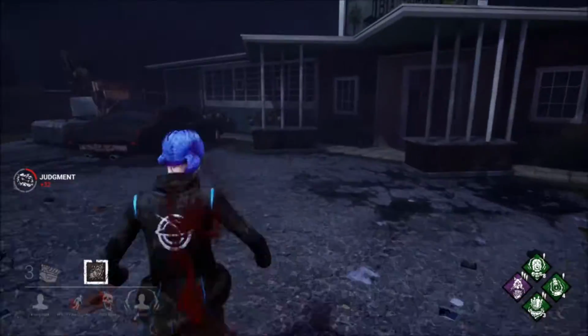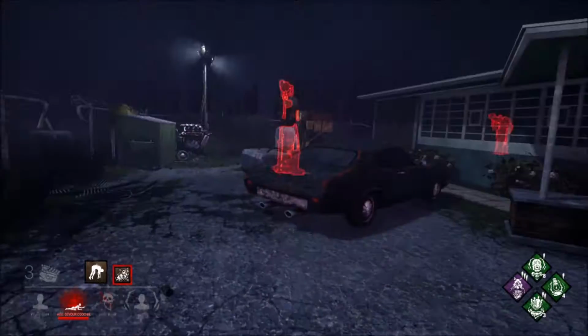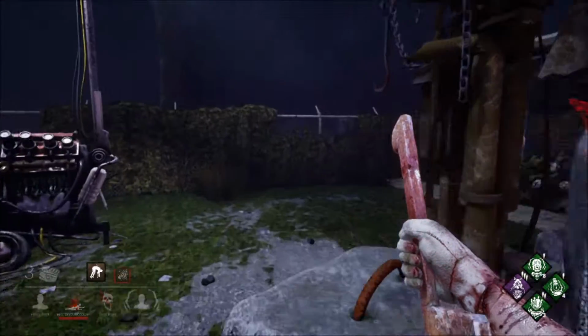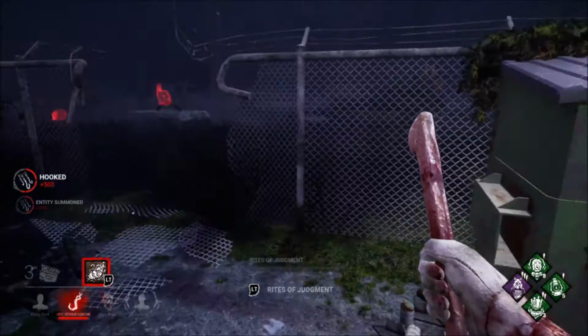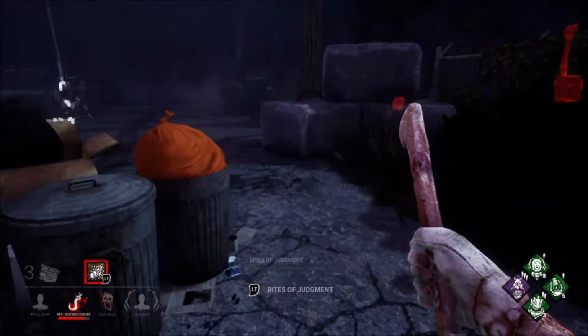I do like the fact that you can sort of use the ability to also force people to not go to pallets and jumps. They see you put the blade in the ground and they don't want to be hit with it. So instead they avoid. Alright, and this person's back over here at this gen.